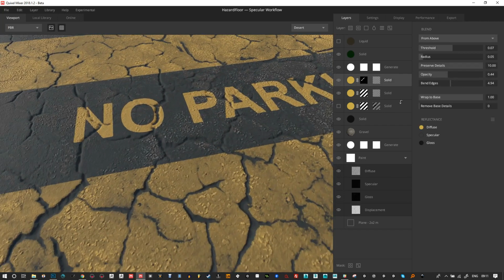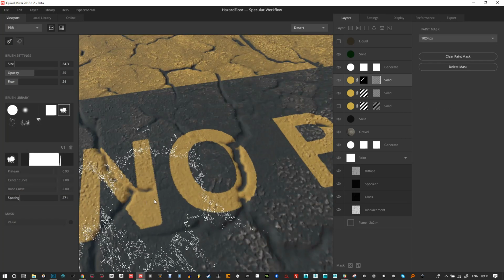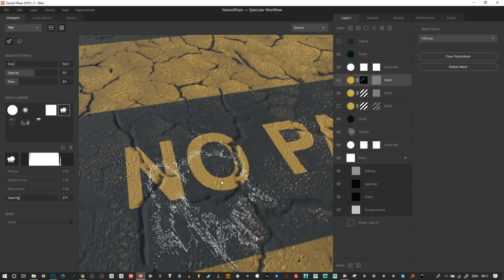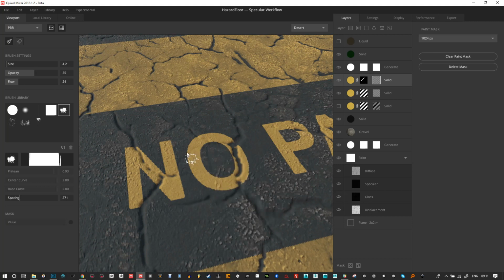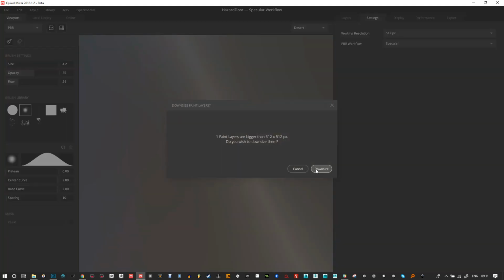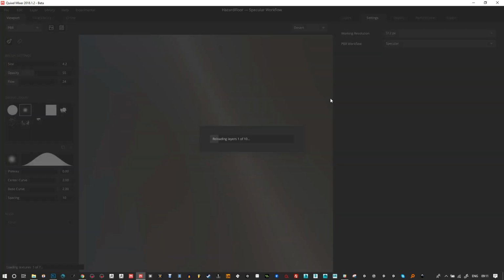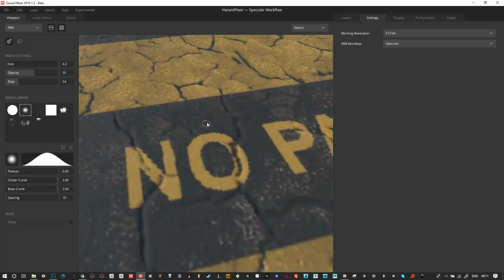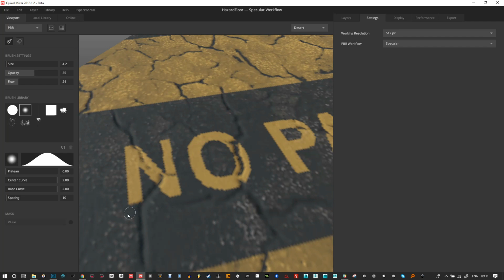Right. I just need to paint up the edges a little bit because it's obviously looking a bit too neat. So just to make it tie in again, I'll use the soft brush. We change the settings down to 512. Oh, cancel that. Is it doing it anyway? Alright, did it anyway, that's fine. So that I can paint rather quickly, turn off the tiling, turn off displacement as well.